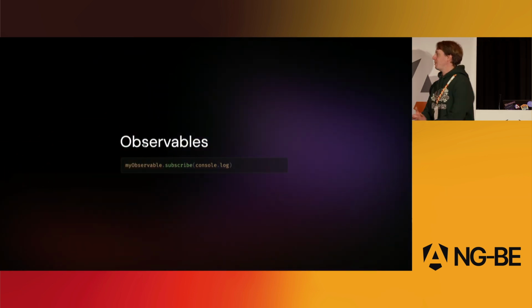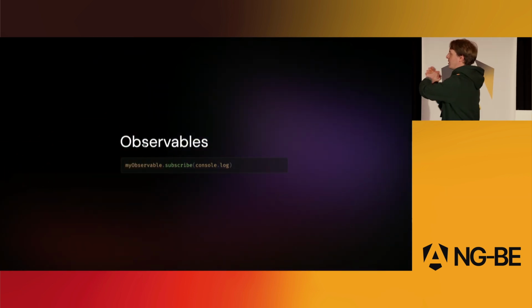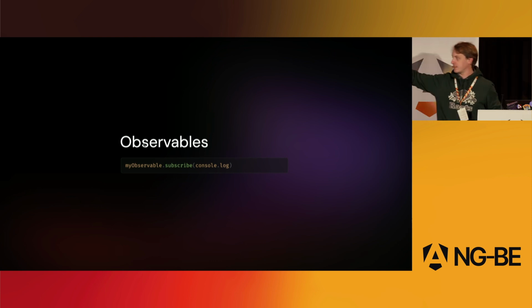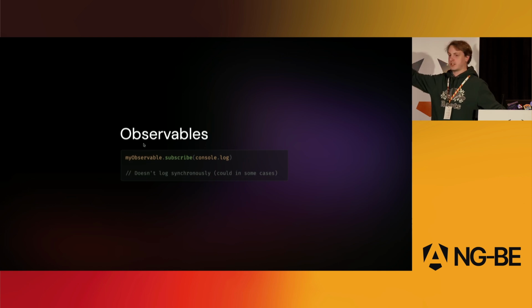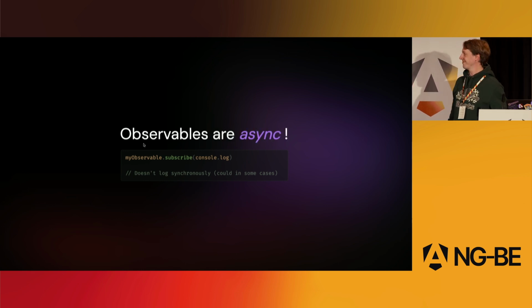So, let's go back to the topic, observables. Do you know what happens when you do that? You subscribe, you have an observable, and you get something. It doesn't log synchronously, because we know observables are asynchronous. Michael does not agree with this, but they are asynchronous. But I will show you another case. In this case, they're asynchronous.